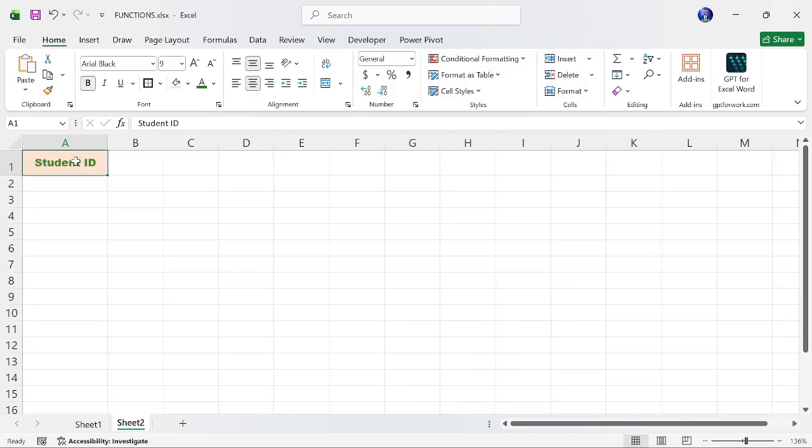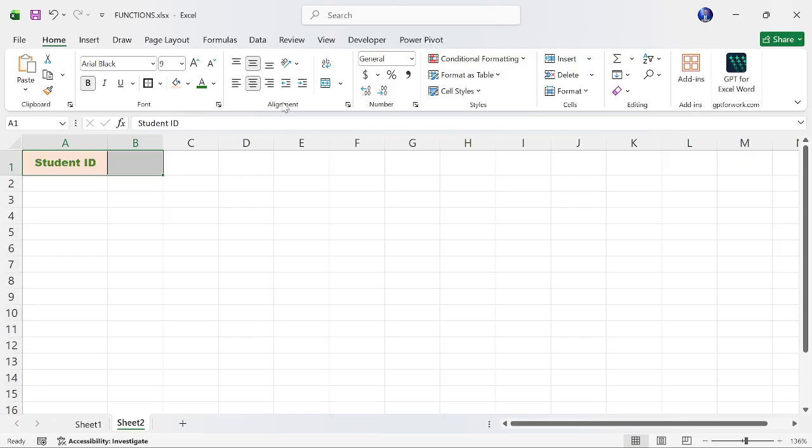So let's say I want the student ID to cover column A and B on row one. So I can select these two cells. See how I select. Now, when my pointer is showing this white arrow, then I can double tap on it and drag to the right to include column B.